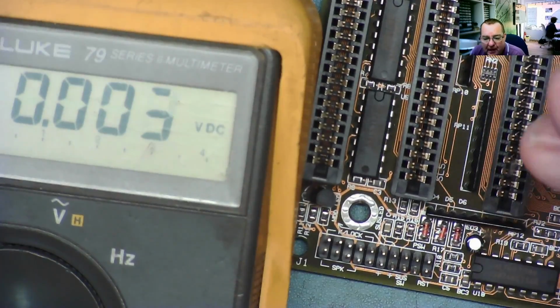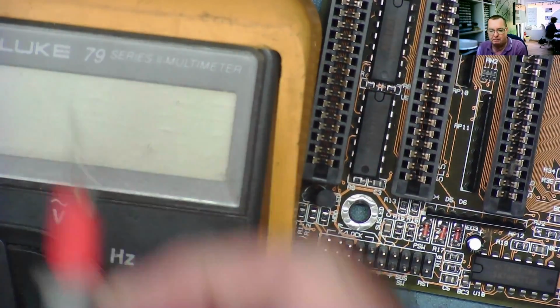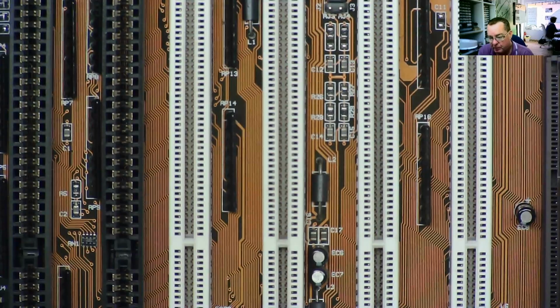I've tried to find a user manual for this. I've not had any luck so far, so I've asked on Vogon's forum, see if anybody has any information as to actually who PSC are, if that is the maker, and if I can get any drivers as well, although hopefully the hard drive will run if the motherboard's working. So let's try this now and see if it does do anything.